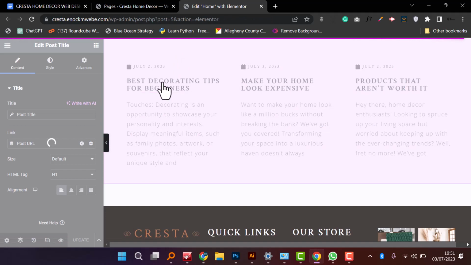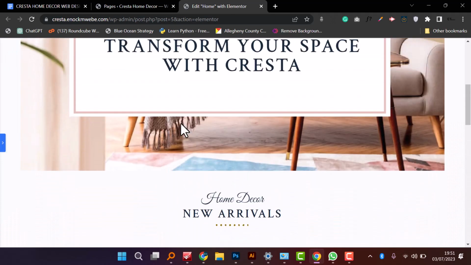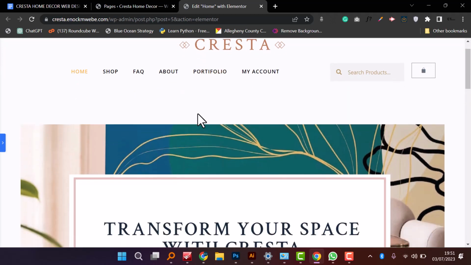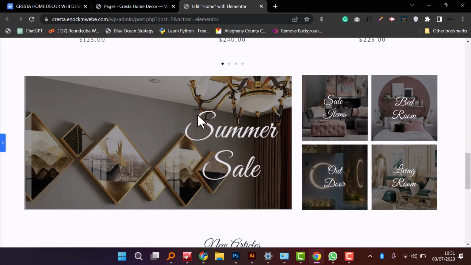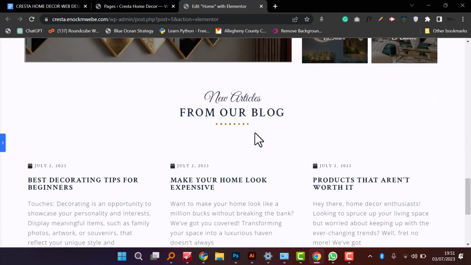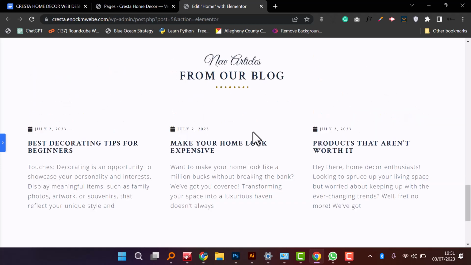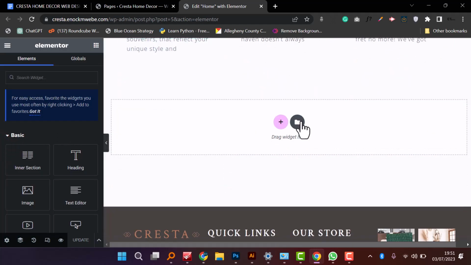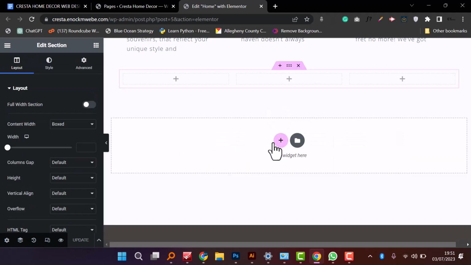So I think up to this stage, the website is looking nice. We have our header, we've created these two sections, we've created the gallery, this category gallery, we're having our blog, and let's see what we can create next. Okay, so now let's create some badges, and basically I'm gonna use 3 columns. I think they should be able to do the job.